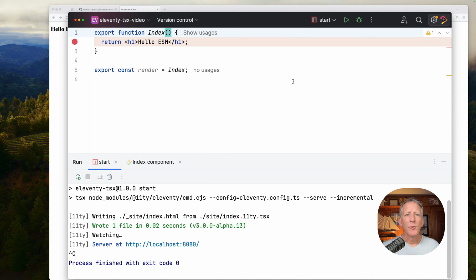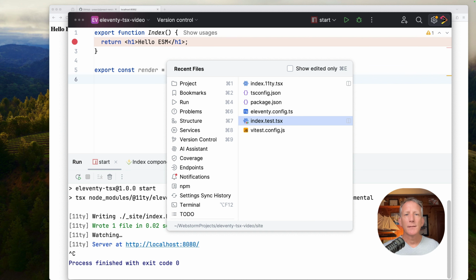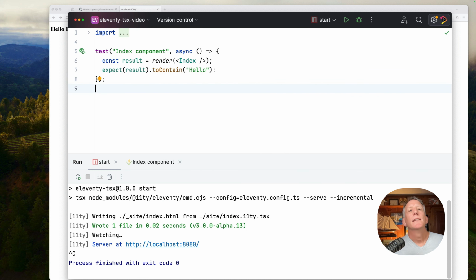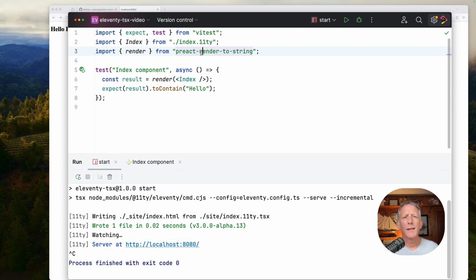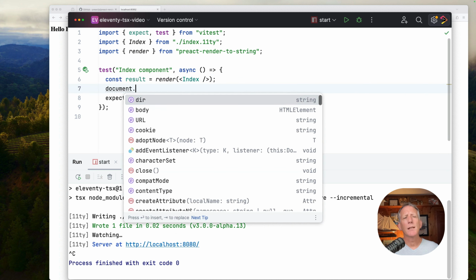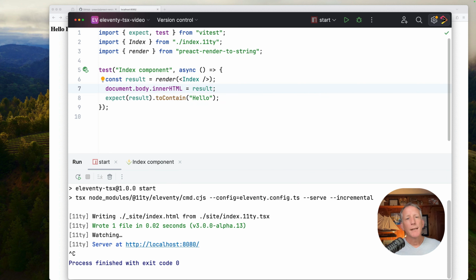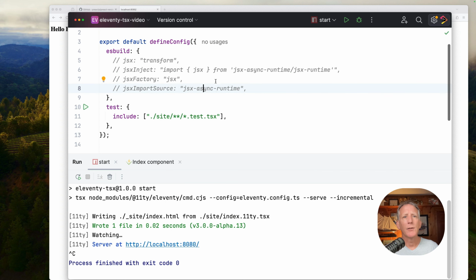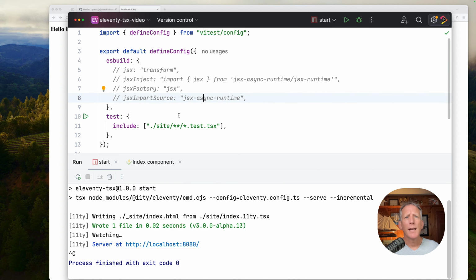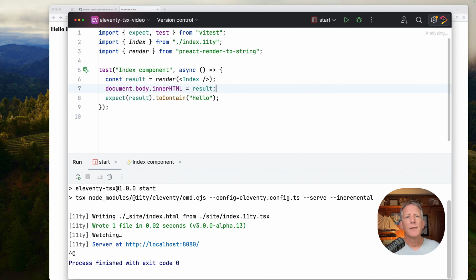Yay. As mentioned before, I don't like to work that way. I like to stay focused. And so I'm going to render this component using render from preact-render-to-string in the middle of my test. In another world, I would then say document.body.innerHTML equals result. I would combine those two statements. And then I would start using testing library to make my assertions on the DOM, on the fake DOM and happy DOM. I should point that out. I have happy DOM set up, but I didn't put it in here.